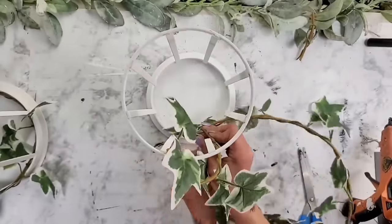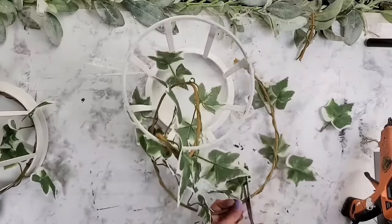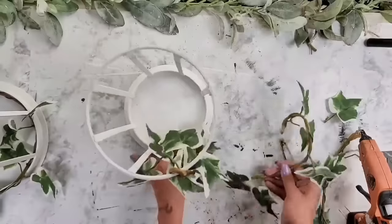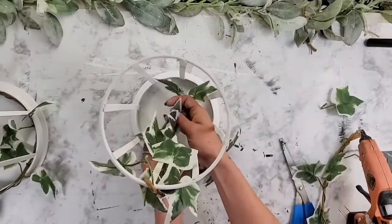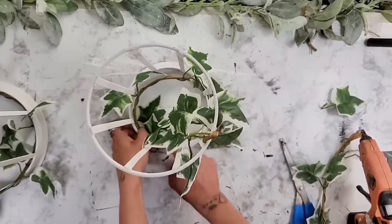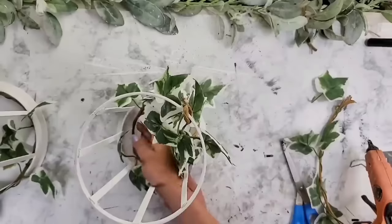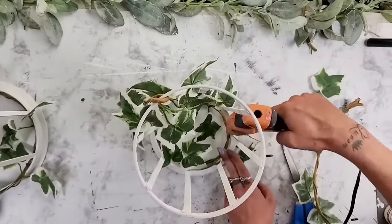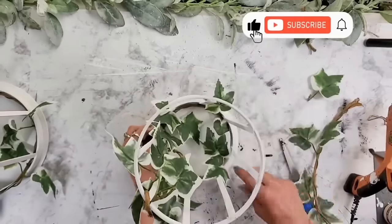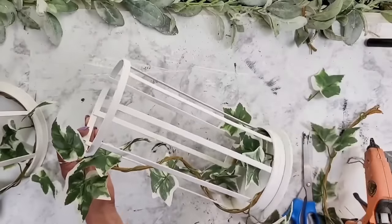All I did was attach it at the top and spiral it down one of the bamboo sticks, cutting off a little excess at the bottom so there wasn't too much inside the lantern. With the larger one, I wrapped it around the bottom of the lantern and it fit perfectly, then added a little hot glue to keep it in place. You can leave it unglued if you want to swap out the greenery seasonally — that is personal preference. Once done, this is how it looks and I am in love. I think they are so gorgeous.